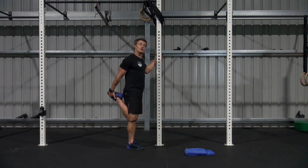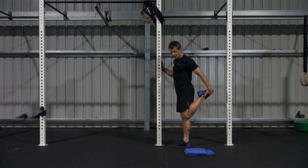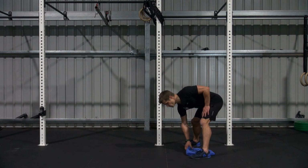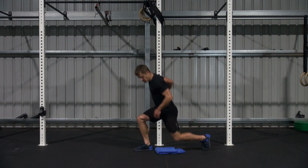So staying nice and tall, 30 seconds on one side before we change it out to the other side, pulling the heel in, nice tall posture, squeeze the butt and keep the chest down. Once we do our 30 seconds, we'll do a little double duty on those quads and hip flexors. So bring the towel in. If you need something to hold onto, you can hold onto the wall.